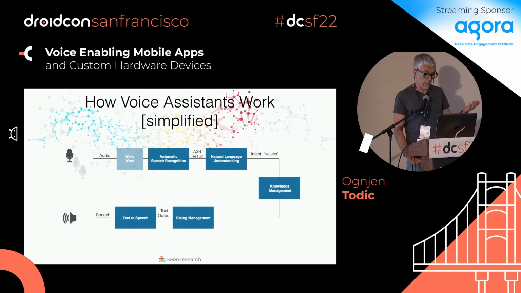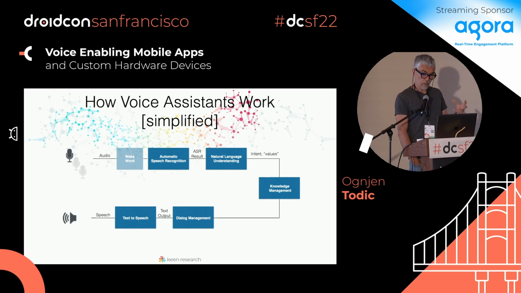Sometimes there's more than one mic. And so you have a digital audio, and then sometimes, not always, there can be a wake word. And we'll talk more about what that is. But that's basically, hey Siri, hey Alexa, that wakes up the system, the full system, right? From there, the audio keeps going through automatic speech recognition, which basically takes the digital audio, which has presumably some speech, and turns it into an ASR result, the most relevant part of which is text of what is being said. But there's other things, and we'll talk more about that.